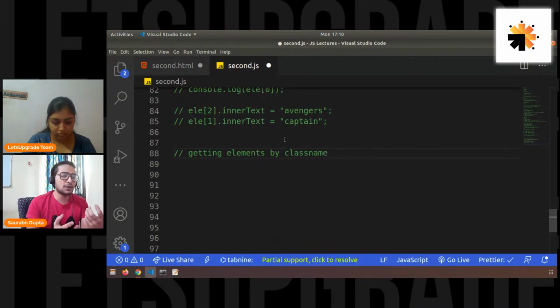So let's say you fetch an element using tag name. Whatever operations you can perform on the elements there, you can also perform when you fetch it with class name, or with id, or with some other method. The most important thing here is you just have to fetch the element. Once you have got the element, all the operations are the same.